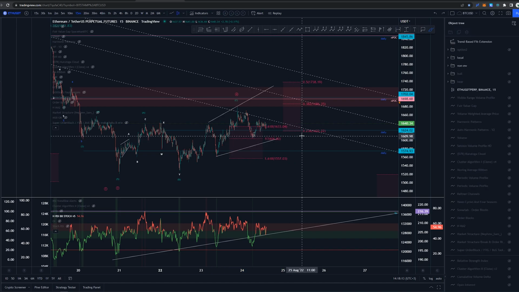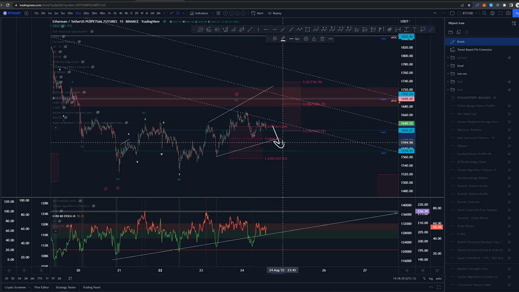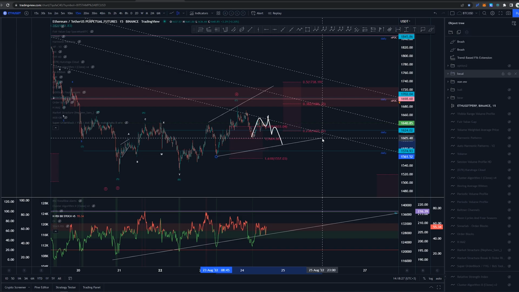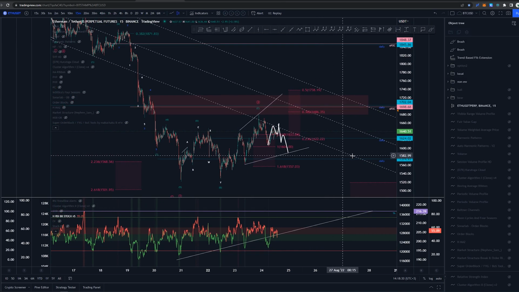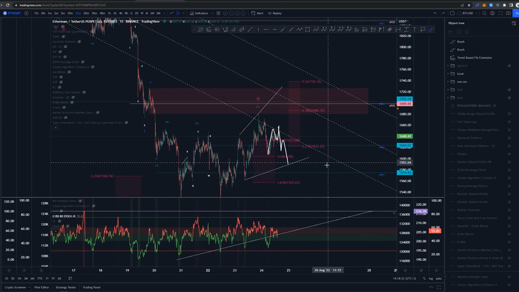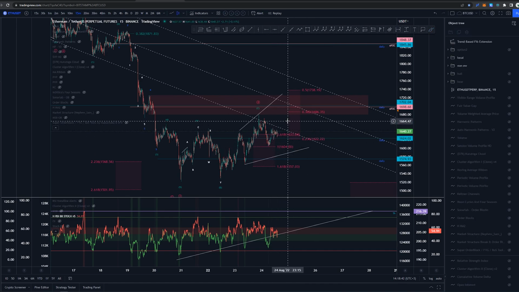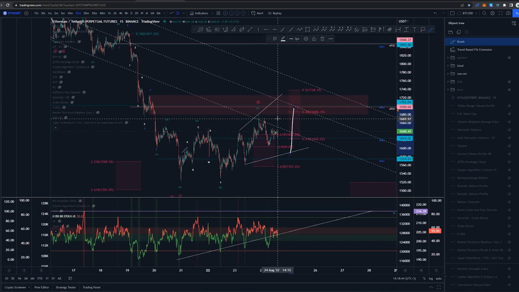so that would create us that expanding look here. So to me, we would still need some kind of move downwards, and this definitely looks like a complete structure here. So we could be getting that complex structure here, some kind of a three-way structure, getting us back down, taking out these current lows that we had here during the early morning hours, for me at least. And then we would be getting higher, and get that fifth wave in place in this count.